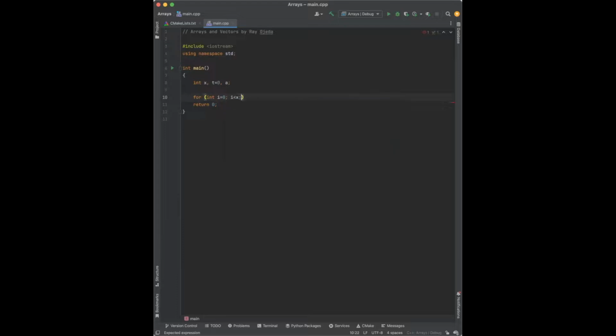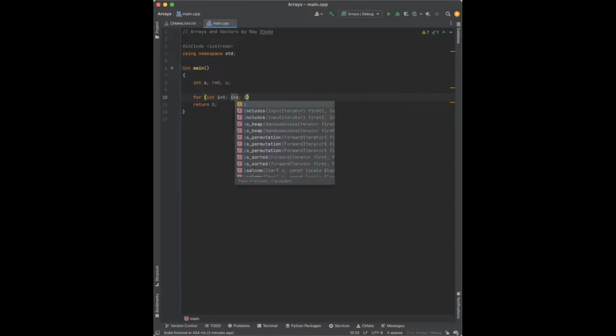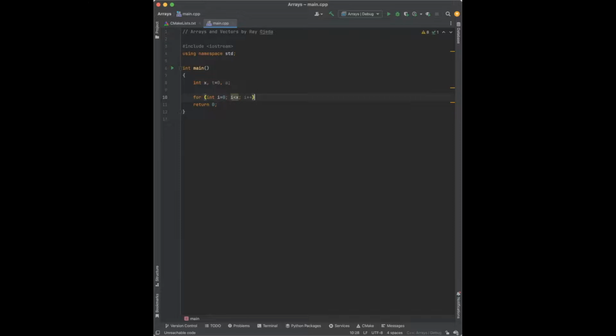Oh, okay, yeah. And i++. And I'm going to do something here. But before I do that, you notice how x is not initialized. It is not initialized. Can I do this here? No, I cannot. It doesn't know what x is. See, right there, look at this: x is not initialized when used. I can't do that. Well, I can, but I'm going to get an error. I'm not going to know what to do.